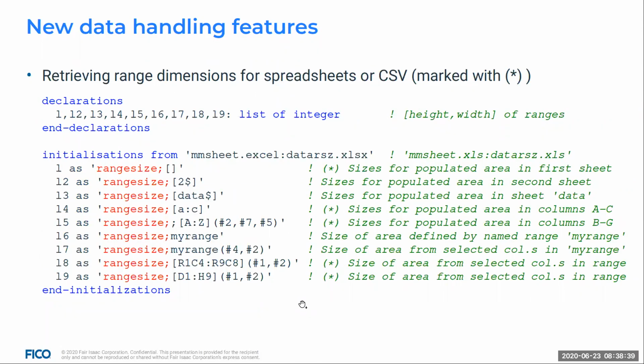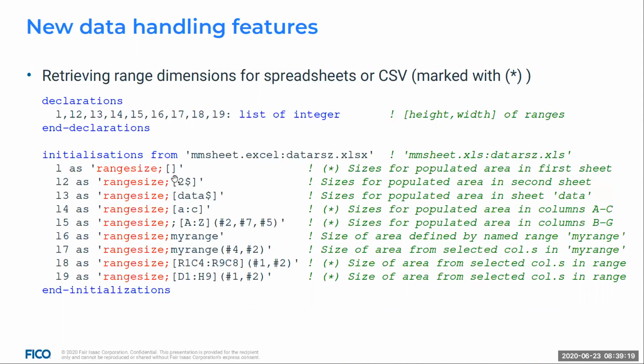Another new feature specific to spreadsheets this time is the possibility to retrieve range information. On the previous page, I talked you through the different ways of specifying spreadsheet ranges. And what one may want to do is, I have some selection, I don't exactly know what I have selected or how many data items are contained in a spreadsheet, for instance, and just inspect my spreadsheet and report on this. The return type here is going to be a list of integers, which is 2 values, height and width of the rectangular area that I have denoted by my selection.